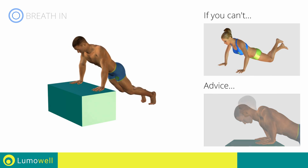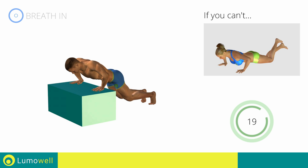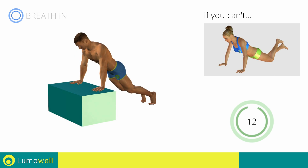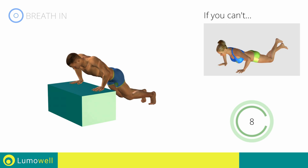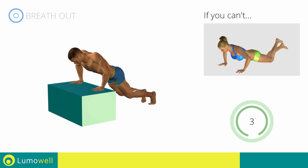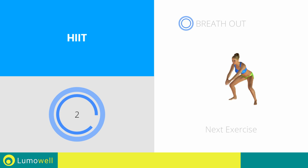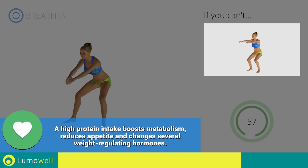Do not strain your neck by trying to look forward. Always stare at a fixed point on the chair. Five, four, three, two, one, stop. Next exercise, forward jump squats plus backwards jump squats. Go. If you can't do it, try doing a simple squat.